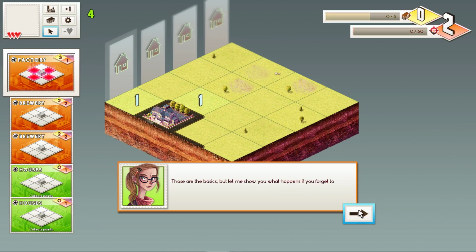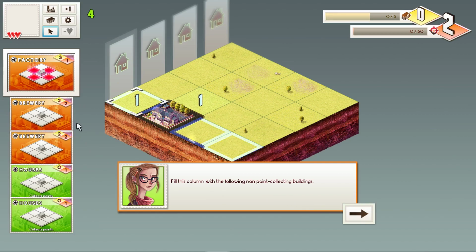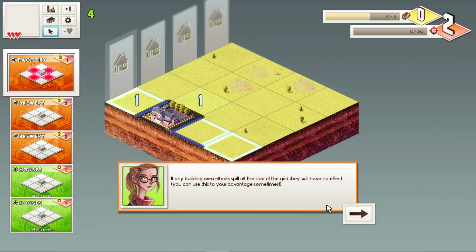Those are the basics. But let me show you what happens if you forget to place a point-collecting building in a column. Fill this column with the following non-point-collecting buildings. If any building area effects spill off the side of the grid, they will have no effect. You can use this to your advantage sometimes.